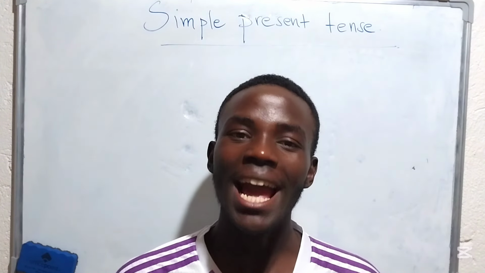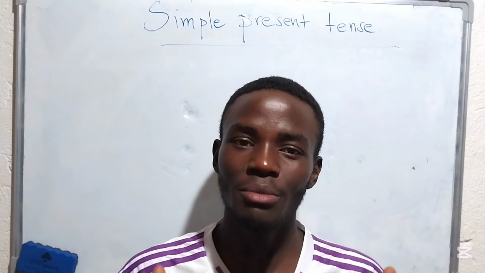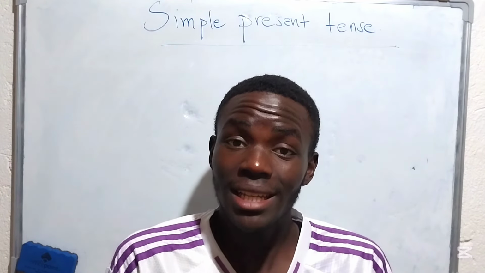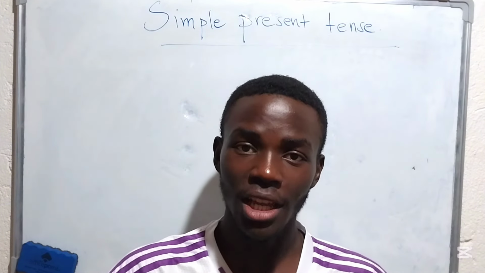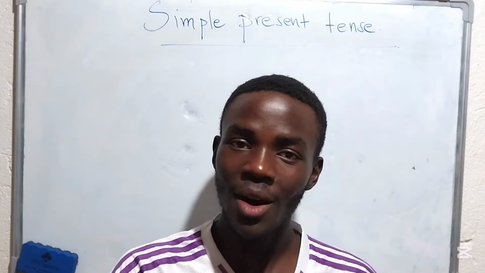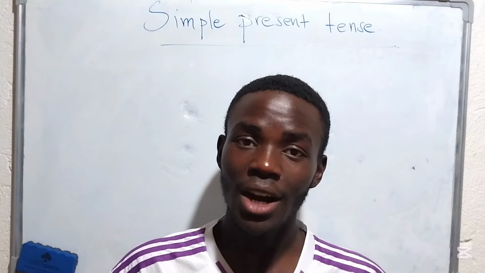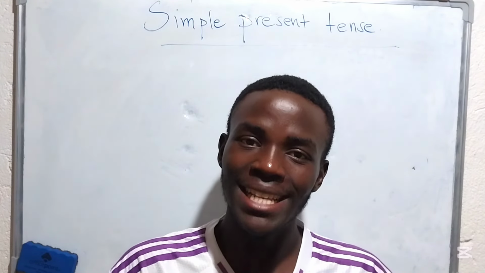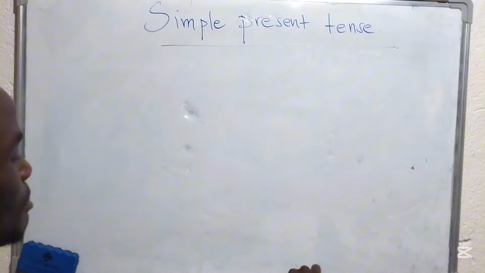So, today I have a good lesson for you, how you can construct a sentence using simple present tense. Iyo tuvuze simple present tense ni tense ivuga ibintu bibaho buri gihe, ibintu ukora buri gihe. Ujya ku kazi se, uraryama, urarya, ibyo ni ibintu ukora buri gihe, things that happen regularly or every day. So that tense is called simple present tense. Everyday tense is called simple present tense.